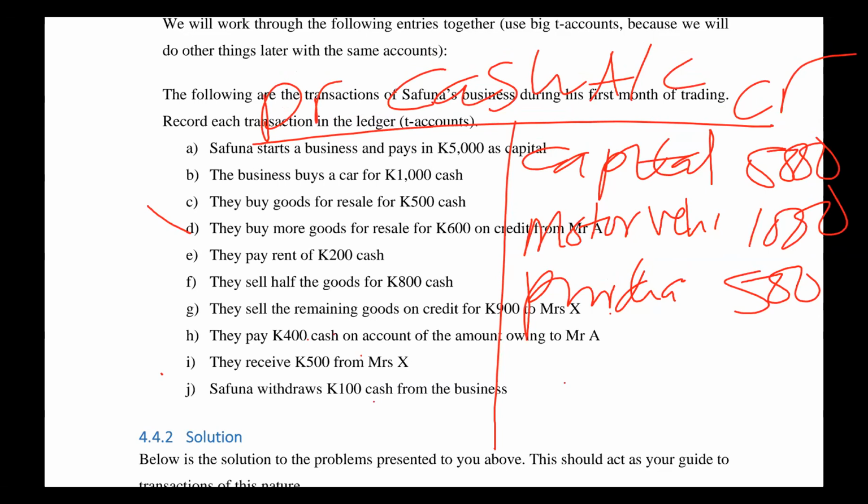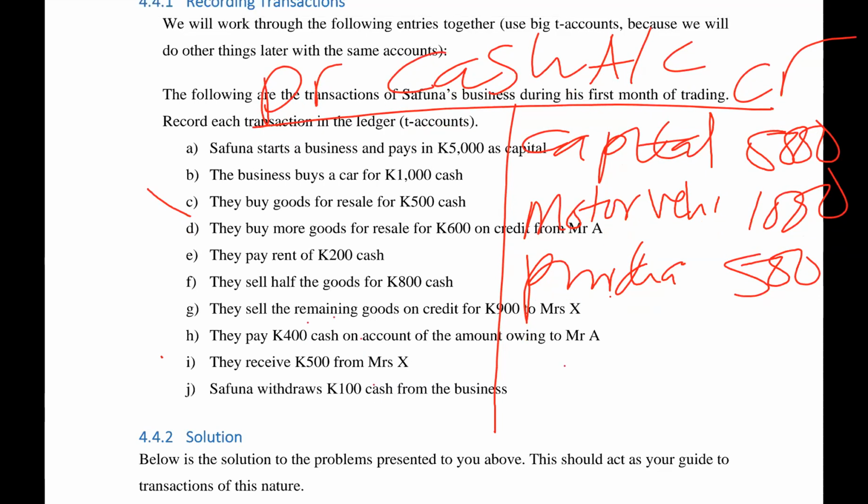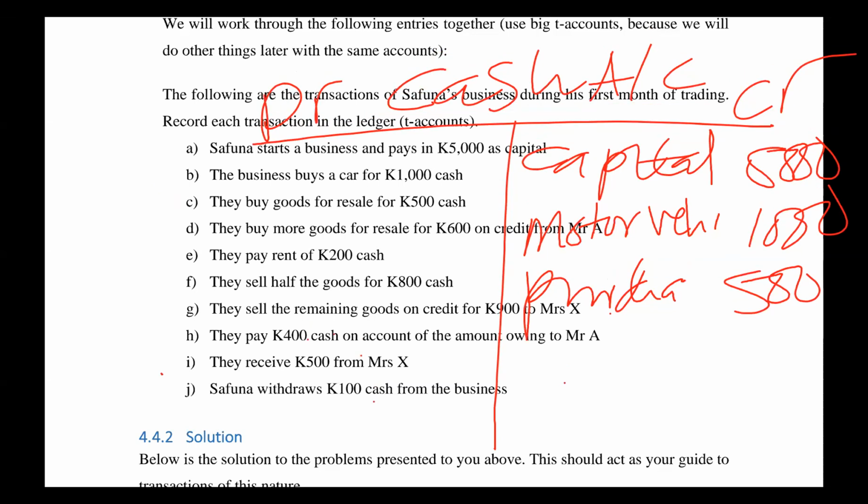Sorry, sir, just a question before we proceed. Are we not supposed to record anything under the payables account? No, now we are concentrating on the cash account. Okay, these are just T accounts. We are concentrating on cash, so whatever transaction does not involve cash will not be recorded in the account. Okay, Mr. Shtoka, you can proceed, sir.